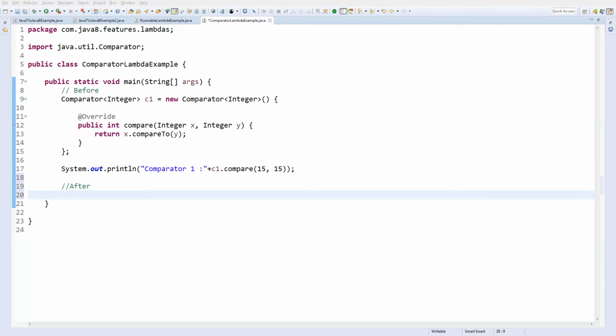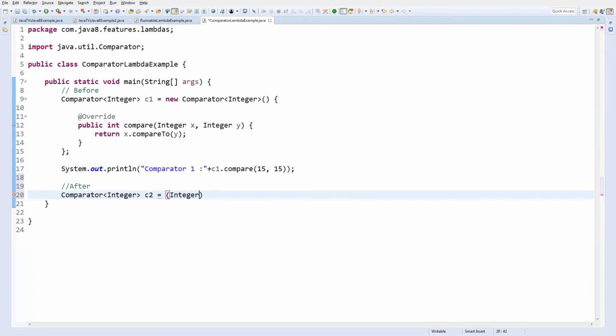Let's create the same comparator here. Instead of C1, I'm going to use C2. We all know a lambda expression starts with open and close brackets, which will hold the inputs. Here we have two inputs, right? X and y.